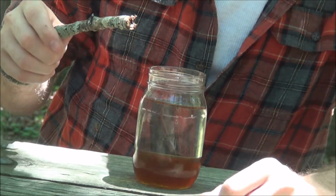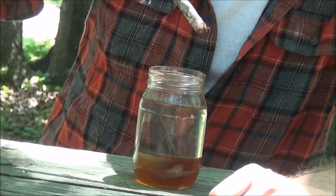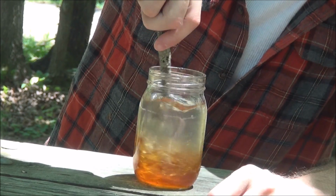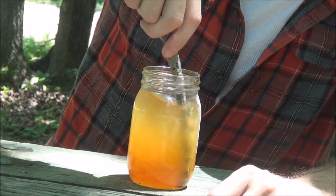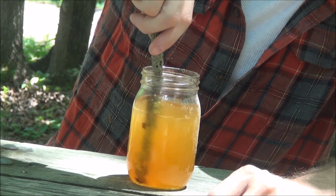Now you can just take a stick or something, just whatever you got. This is just a white oak stick from a white oak tree. You just want to stir it up, and you want to get it all mixed up so there's not at all any substance on the bottom, which doesn't really take that long.